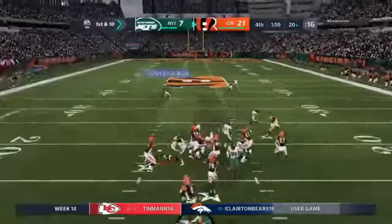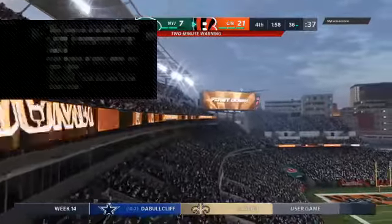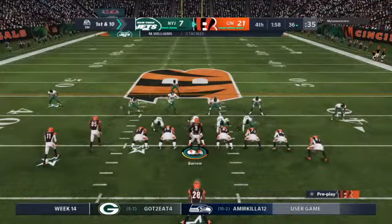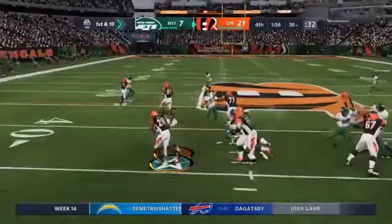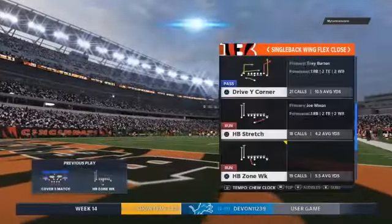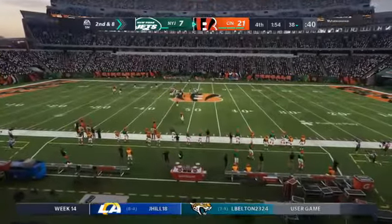First down. Here's Burrow. And he's taken down but able to slip across the 35. So the Bengals in possession of the football here as we get you reset. And no doubt what they're looking to do is just salt away the final couple of minutes and escape with a win. And he'll get this up to about the 38-yard line. And quickly we're going to get another stop here with 1:54 left as they call the timeout defensively.